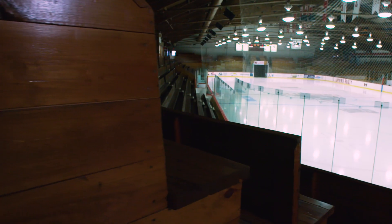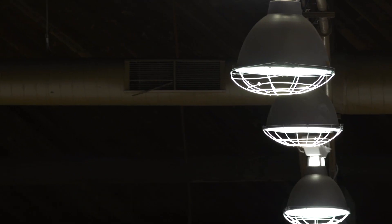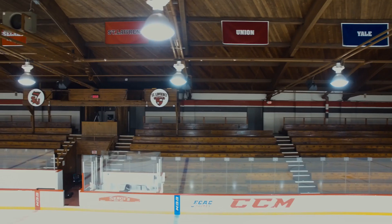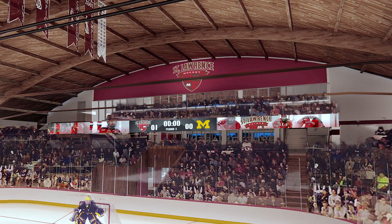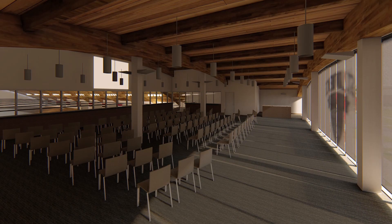The initial focus of the project will be trying to maintain the character of the building while incorporating planned additions. Lighting is going to be different, along with infrastructure upgrades including HVAC systems, so the building will perform a little bit better — breathing new life into the building and giving it an extended lifetime for generations to come.